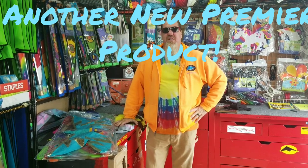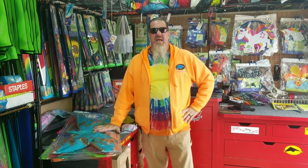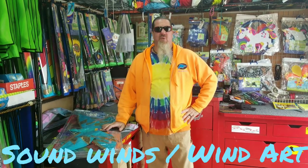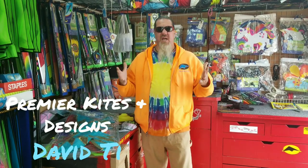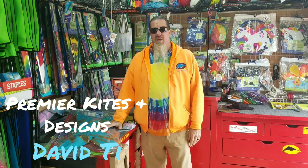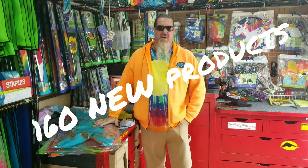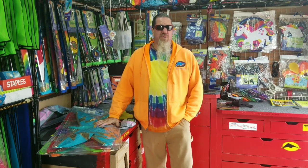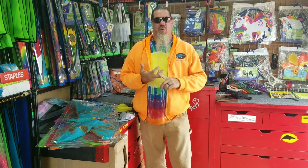Hey folks, Curt and Kendra again with My Wind Stuff. You may have already heard — Premiere has a whole new line out called Sound Winds Wind Art, all in cooperation with David T, a designer and artist out of California. We have about 160 new products in the David T line, which is massive compared to what we used to do. We carry bike flags, house flags, port screws, wind socks, and more.